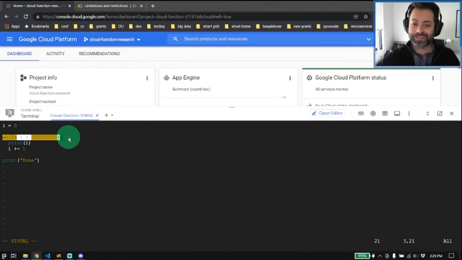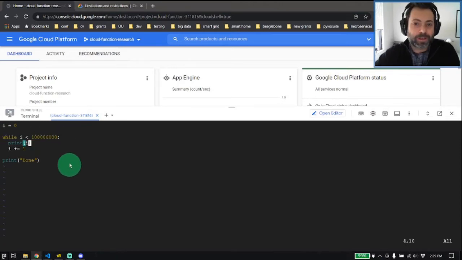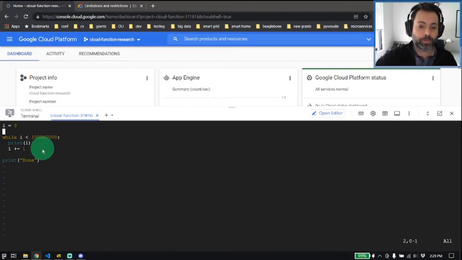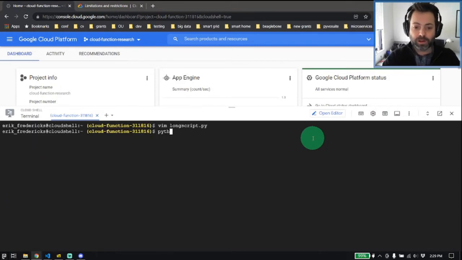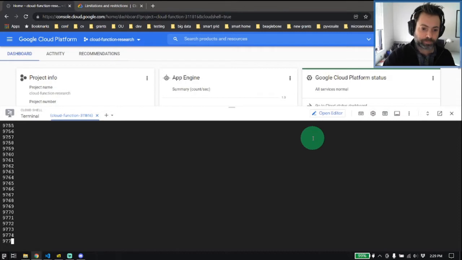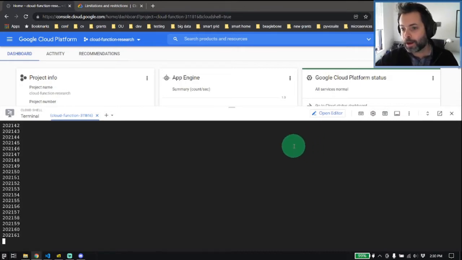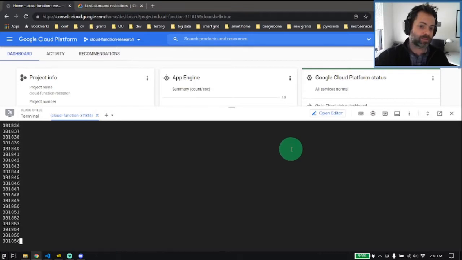Good computer sciencey task. Consider this to be like chunking through a file, or something that takes a little while to get through. Here we're just updating i. Nothing too exciting. Again, this is a Python script. If I run this, I just see the number getting printed out, and it takes a little while.